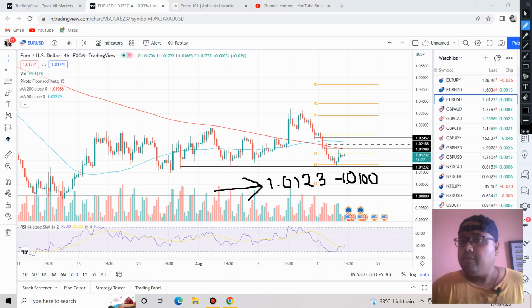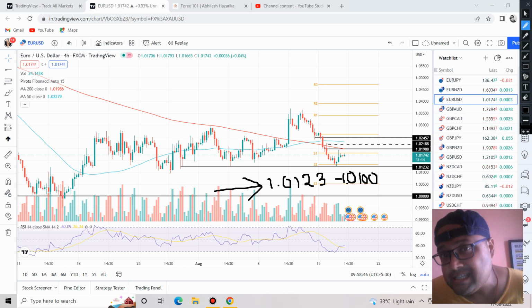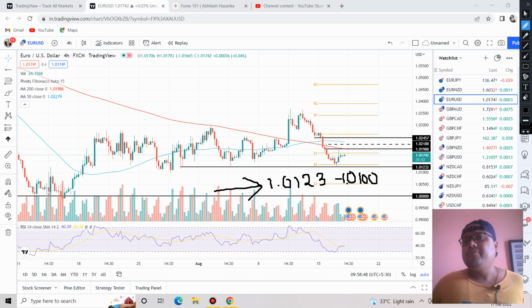Okay, so if market reaches this level again, observe the market first. If you see that price is being rejected from below, market is forming a hammer kind of pattern, or any good price rejection from below, that will give you the confirmation that yes, market has the intention of taking support around this level and you can go for a buy position.